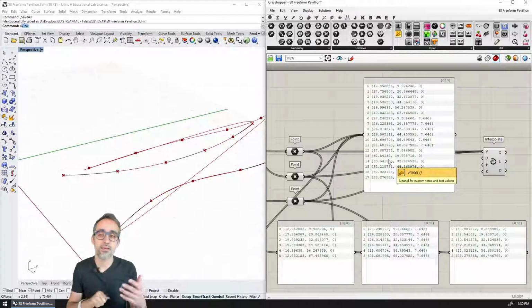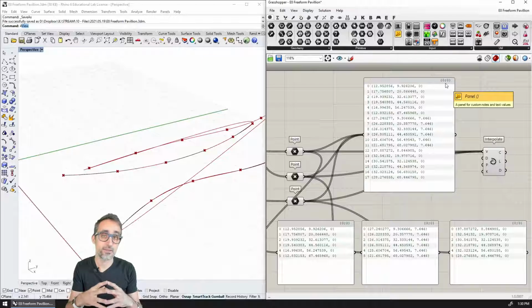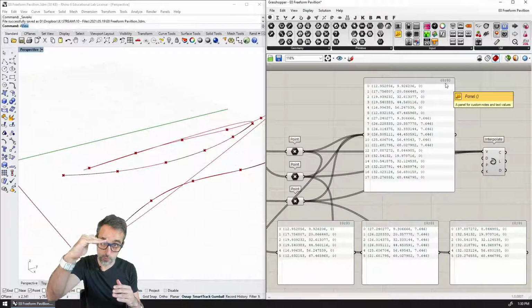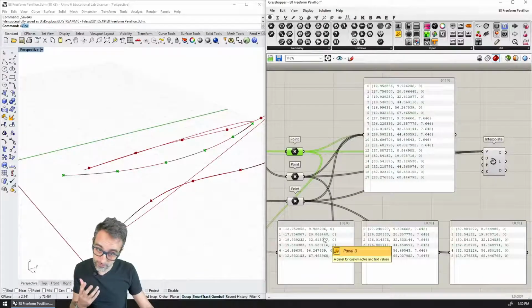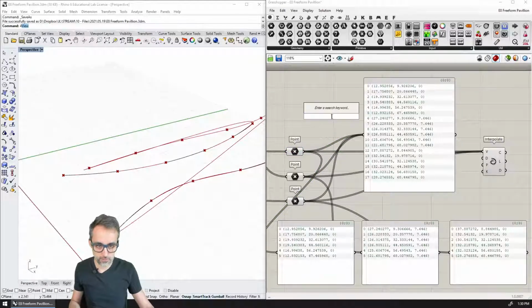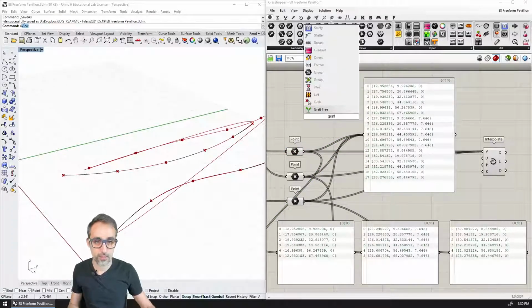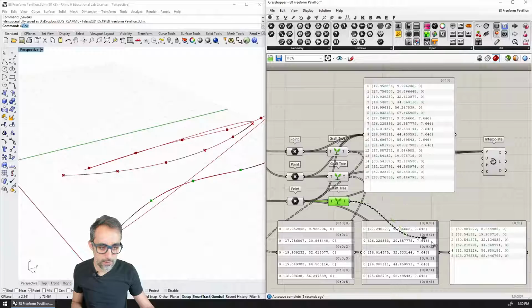However, if we think that whenever branch names are the same and we combine data trees that have the same branch names, all the items will go into that branch, then something that we may want to do is take a look at grafting each one of these data trees so that we generate one branch per item. So let's take a look at what that could look like. I'm going to graft this tree, and this one, and this one, and I'm going to plug those in here, and in here.